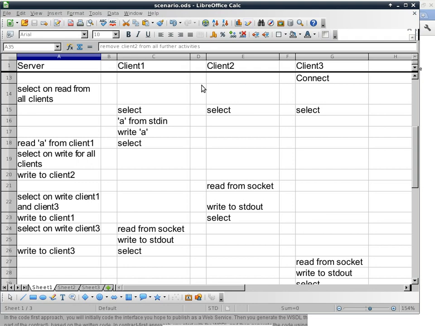Okay. The two methods are: you can do one single select on read, process all the file descriptors that are ready to read, and then go back to select on read again, or you can select, process one, and then go back and select again, process one, go back and select again. So the first method is more cost effective, and it also ensures a certain degree of fairness. The second method is just easier conceptually, because you're just redoing things unnecessarily, but it does make the loop seem simpler, because you don't have to go through every single thing within the file descriptor set.